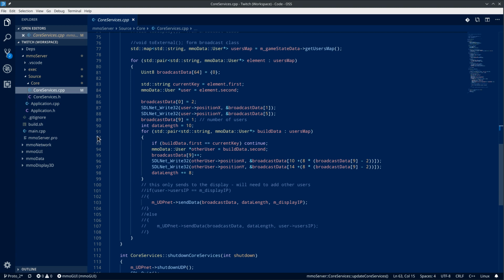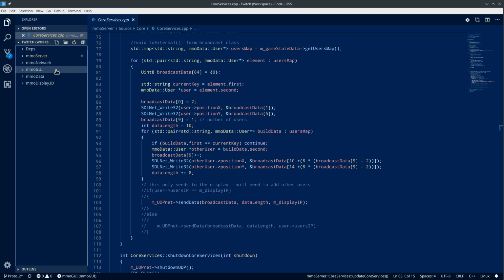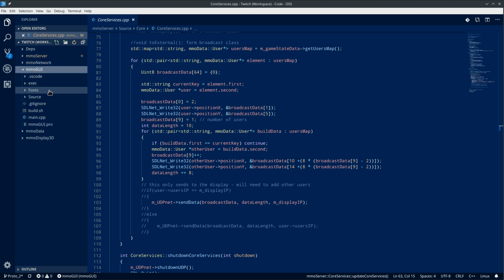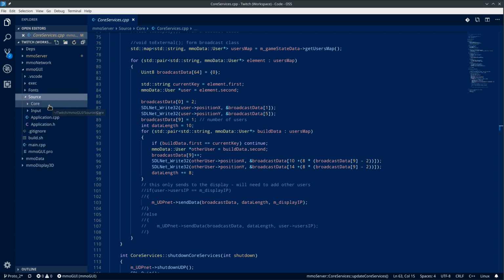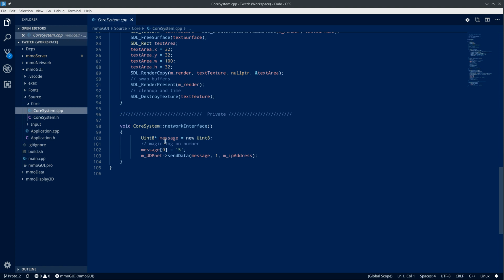I think we can basically just think about it as the same way that the GUI's doing it to the server. So how is the GUI doing it to the server? It's in core, and it's here. And all it's doing is a uint message equals a new uint. No, I'm sorry, it's not doing that anymore.